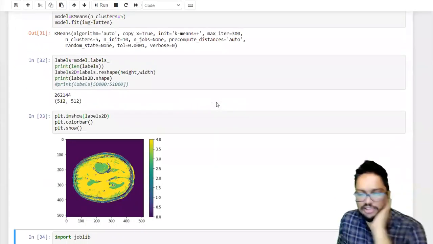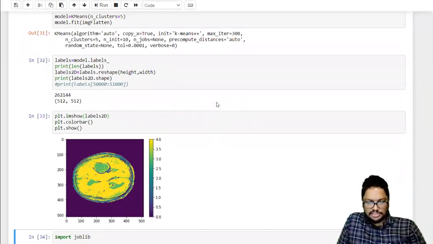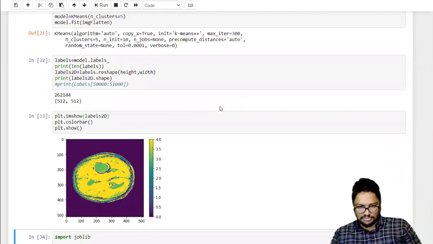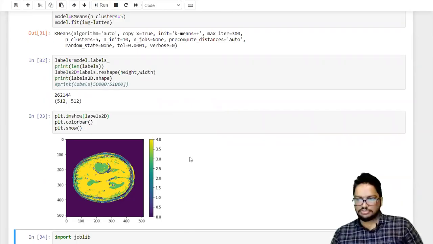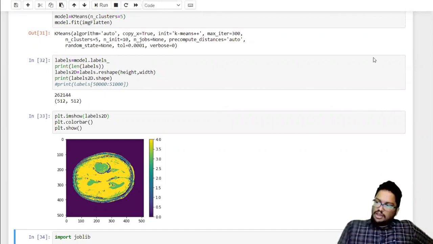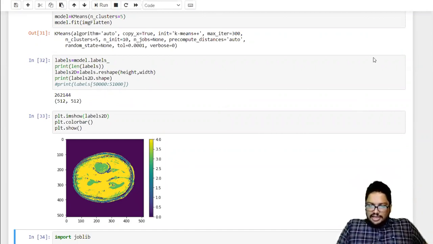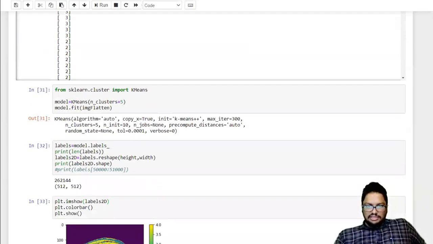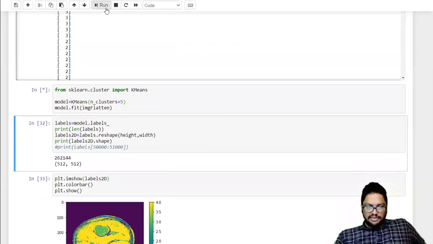Roughly gives us the tumor cells. Now can you identify the cluster number which gives us the brain tumor pixels? We will run it again and hope that we get a different color.